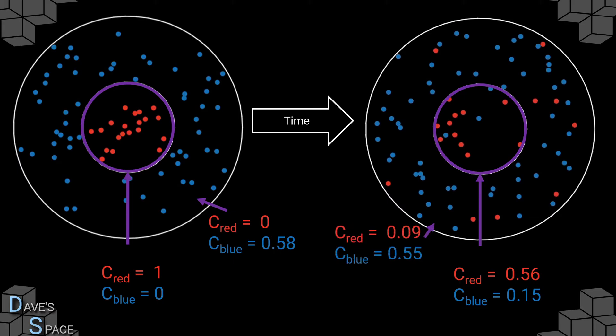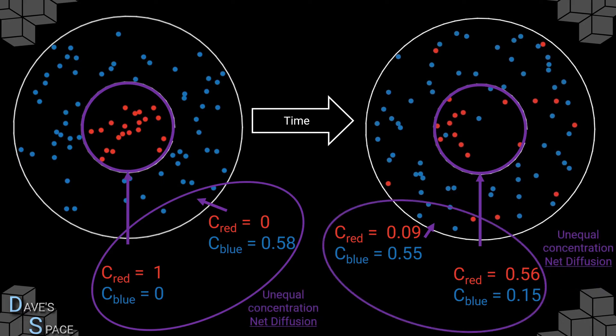This does not mean the concentration of red and blue particles becomes equal, since they have different numbers of particles. We see at the start, the concentrations were unequal, hence we should have some net diffusion, which you can see here.